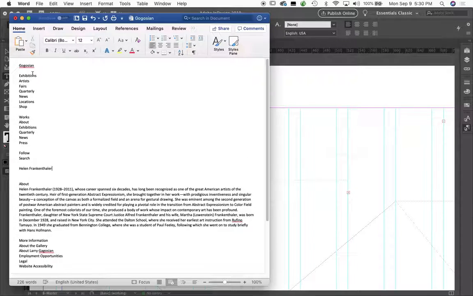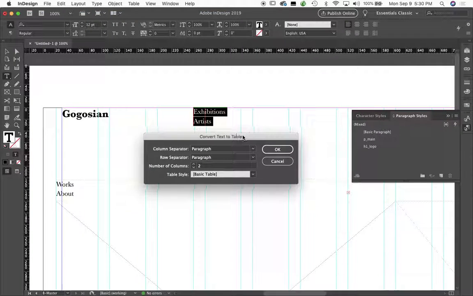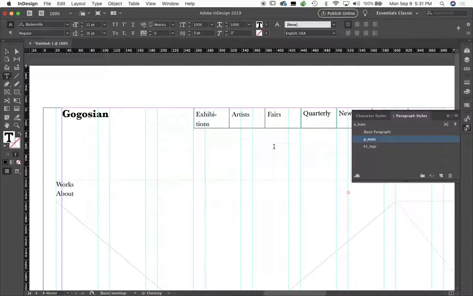Just kidding. 1, 2, 3, 4, 5, 6, 7 items. Let's go back here. So we need 7 columns. We need to make sure that it's based off of the paragraph indication. Paragraph indication is whenever you hit enter or return on your keyboard to start a new paragraph. 7.